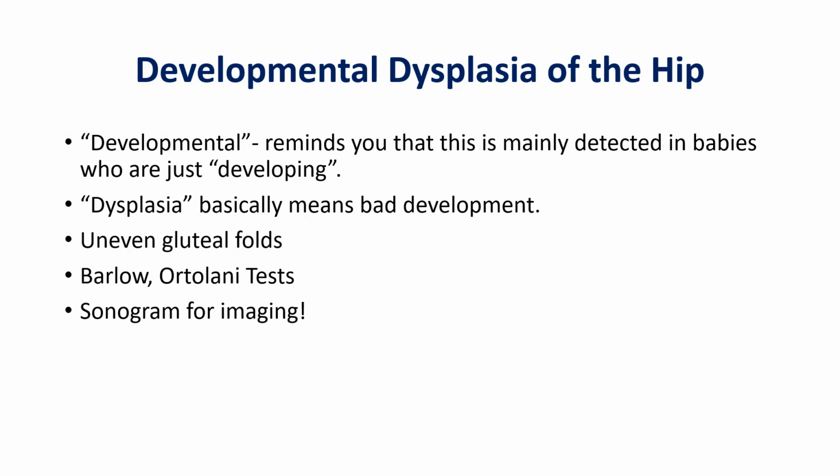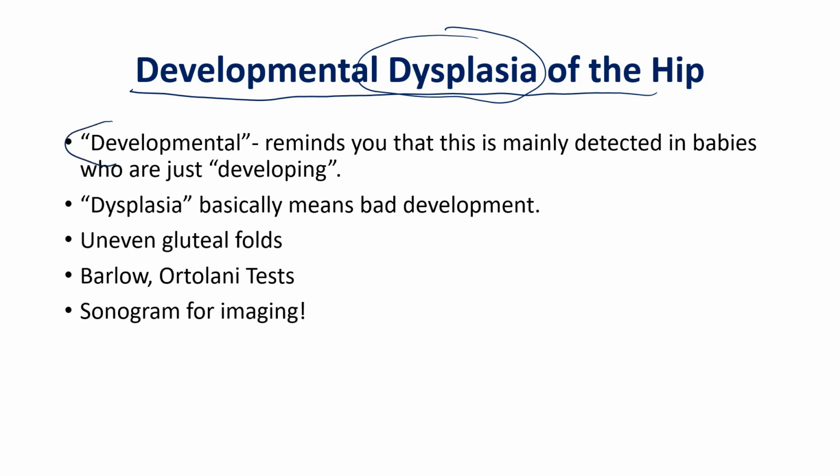The first one's going to be developmental dysplasia of the hip. If you watch any of my videos, you know I always use little clever things, whether it be in the title of the disorder or a mnemonic that I developed that goes really well with it, to help you remember some of the key points to get the question right on the test. So developmental dysplasia of the hip, just break the word down. Developmental dysplasia just means bad formation or bad production of something, a tissue or organ or whatever, and then of the hip. So this is telling you that during development, you had bad formation or development of the hip.